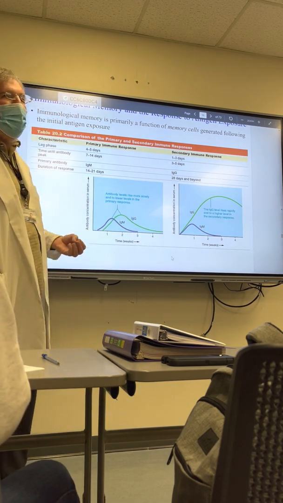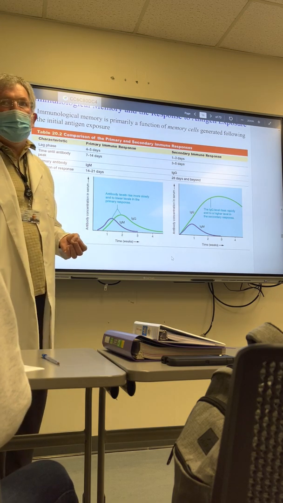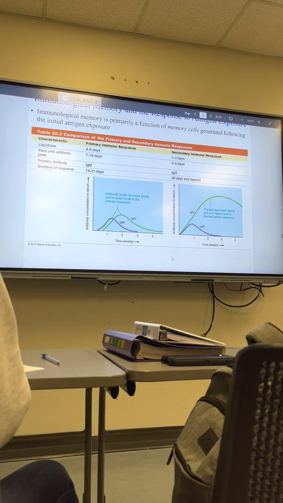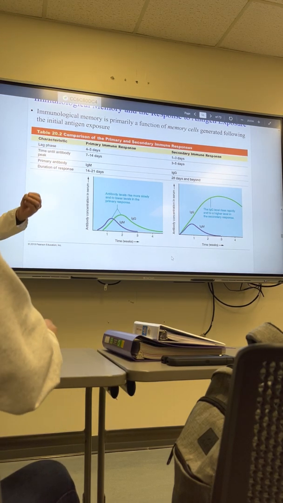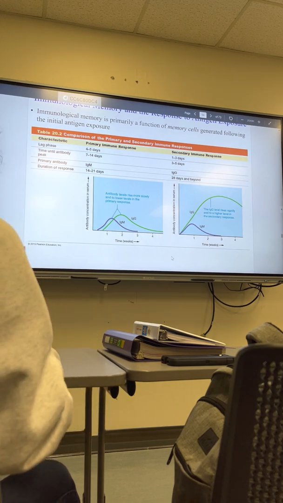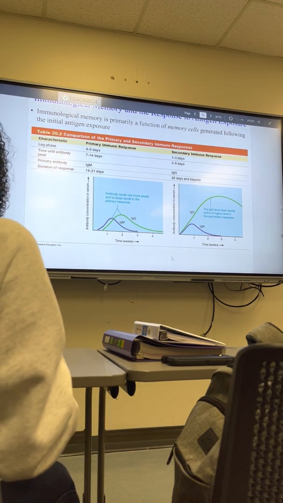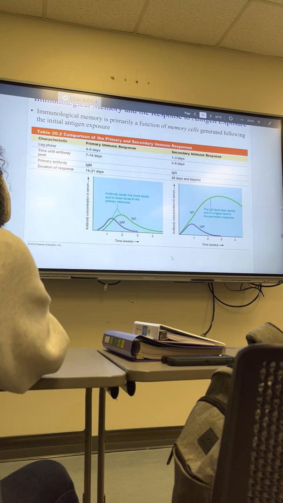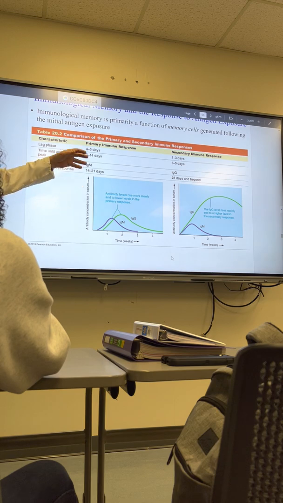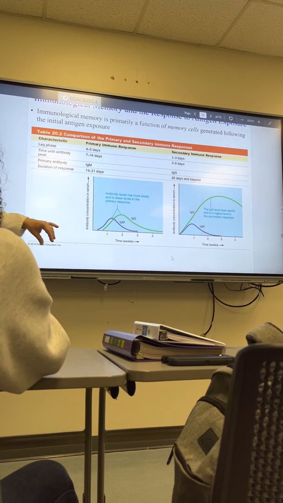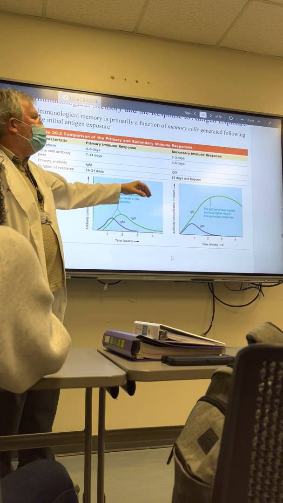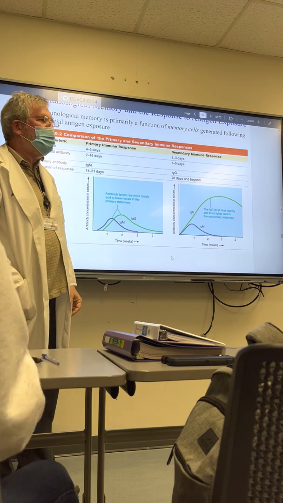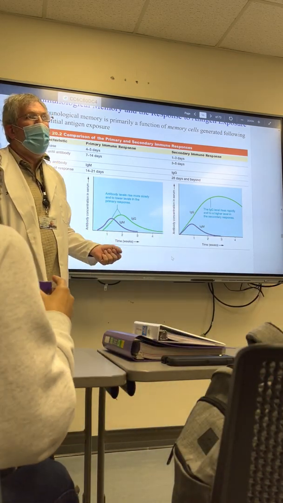But the key thing to know about this primary response is it's relatively blunted compared to these secondary responses. It takes a good 4 to 5 days before you really even start to develop anything here. It takes about 14 days till you really start to see a peak, all right? And the duration of it is relatively short, about 3 weeks out, that's about it, all right? But with secondary responses, the lag can be a couple of days depending on what, but in many cases, the secondary response begins even within hours.